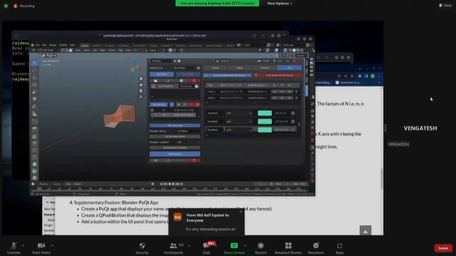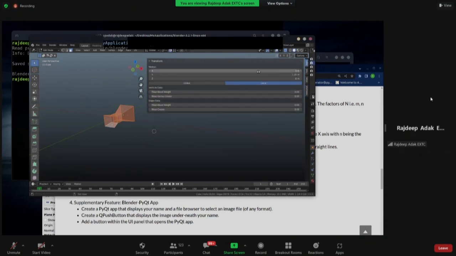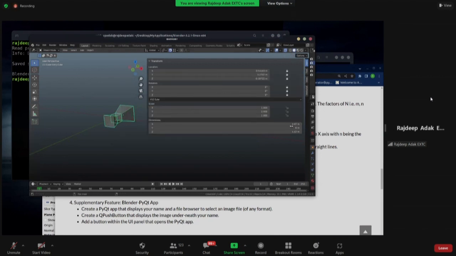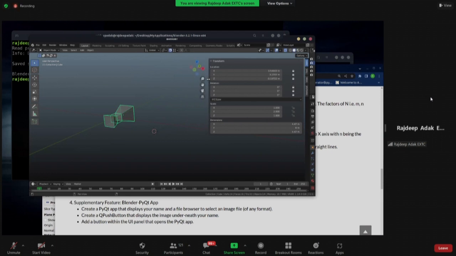Sir, is it possible to create any car model, a vehicle model, using the Blender software? Well, yeah, you can. But it won't be as comprehensive as CAD modeling software. One of the issues that people have faced with Blender is its ability to properly specify dimensions. By default, if you go to the item section, you should see the dimensions of the object, and you can also see scale, rotation, and location. These are still not adequate to model something as complex as a car right to the dimensions that you expect. However, yes, you can actually model a car.